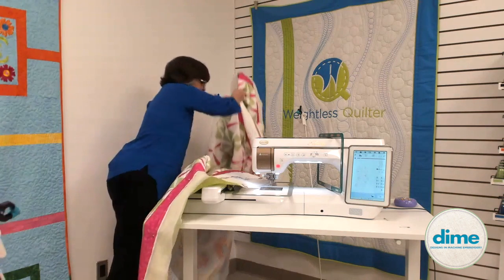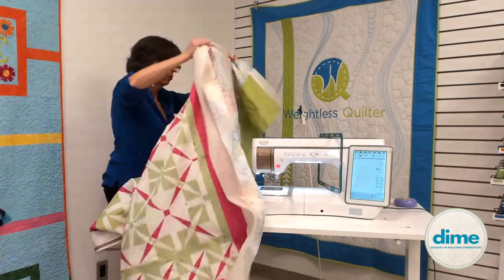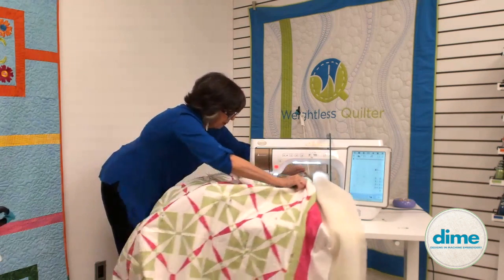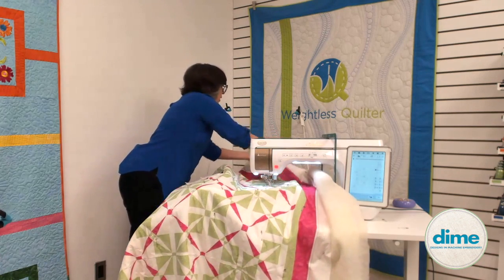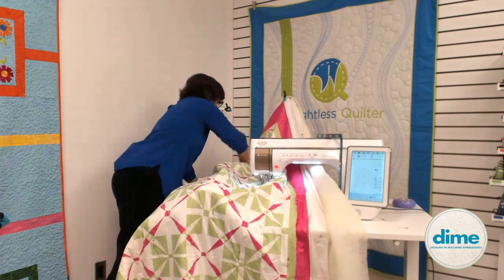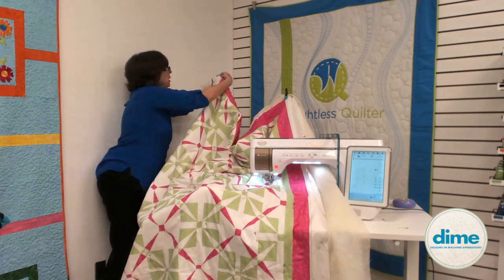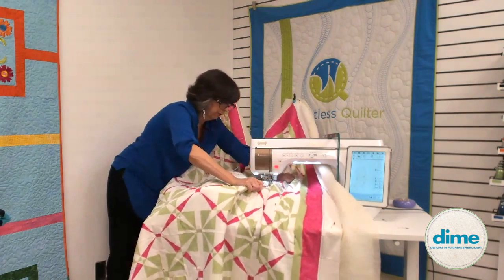And we're going to rotate it 180 degrees, just like this. And now the unquilted portion is under the needle. And again, make sure you flatten out that quilt sandwich so that you get all the layers to bypass the foot. And we're just going to start just like we did the other side. We're going to clamp that right edge into the weightless quilter on both the right and left side. But remember, now we're focusing on embroidering from the center to this edge of the quilt.